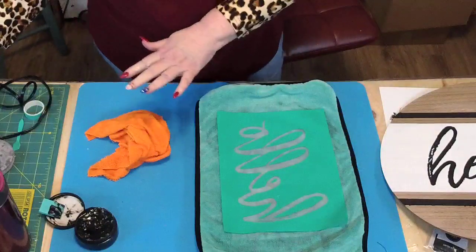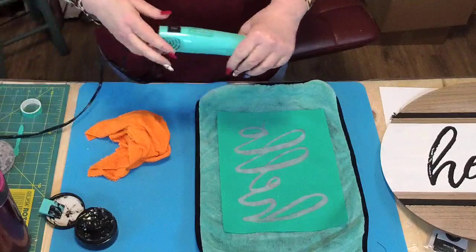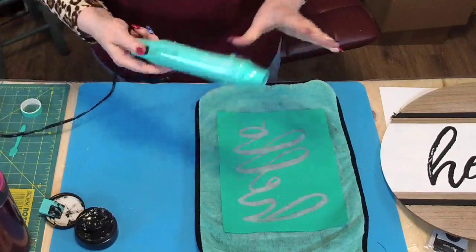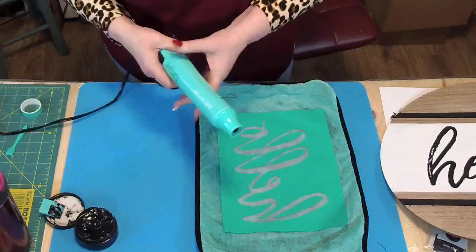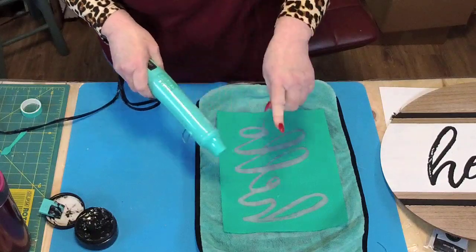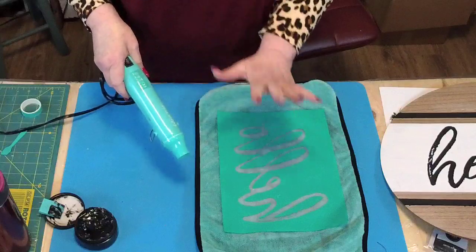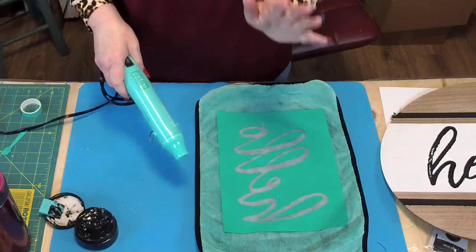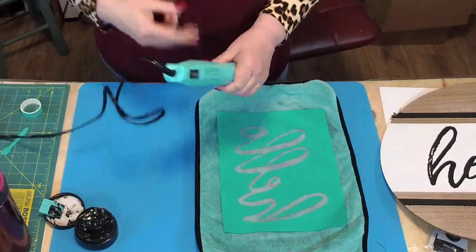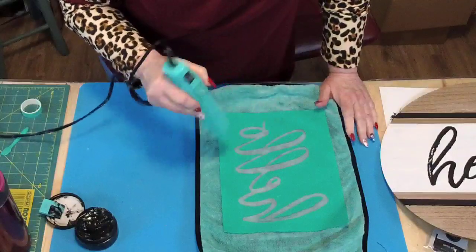And then once it's completely dry, I'm going to put it back on the real shiny side of our backer sheet. But because I want to show you that all the sticky comes back, I'm going to use our drying tool. This is not a heat gun. Our drying tool is specially made to a certain temperature so it will not melt your transfer. Do not do this with a heat gun or a blow dryer, even warm, because you'll melt your transfer. But I'm going to do it with this because it's made to do this. This is the Chalk Couture one.